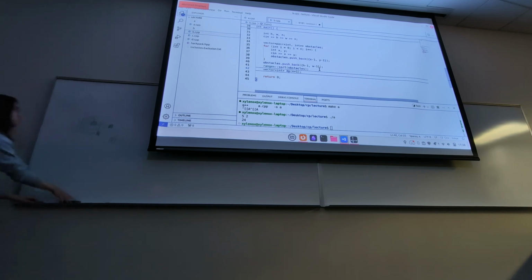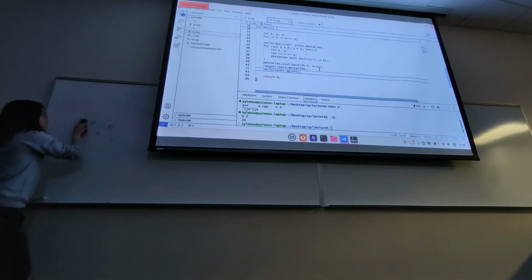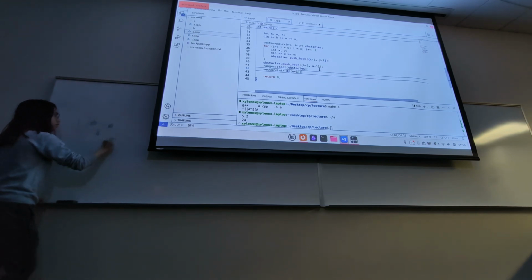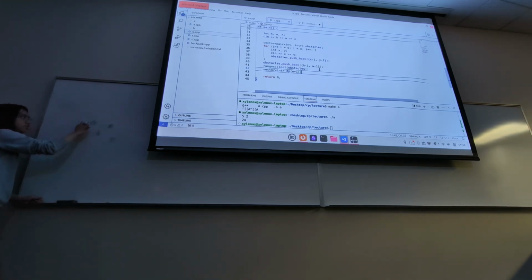So let me explain what you're saying. For each one, you count the number of paths, assuming this area was clear, from the top left to this point? Is that what you said?